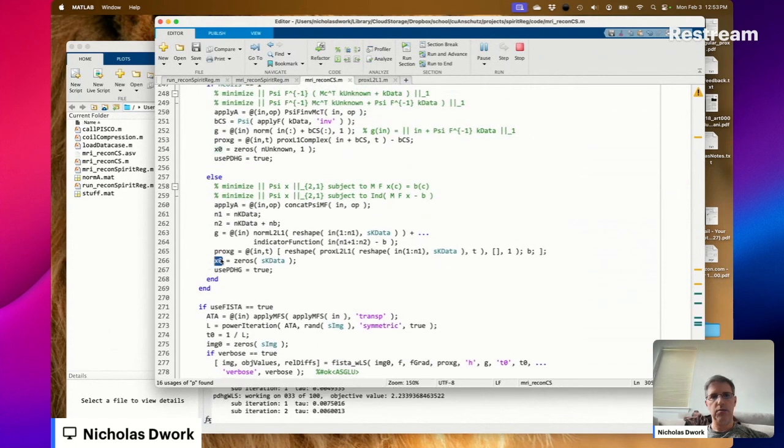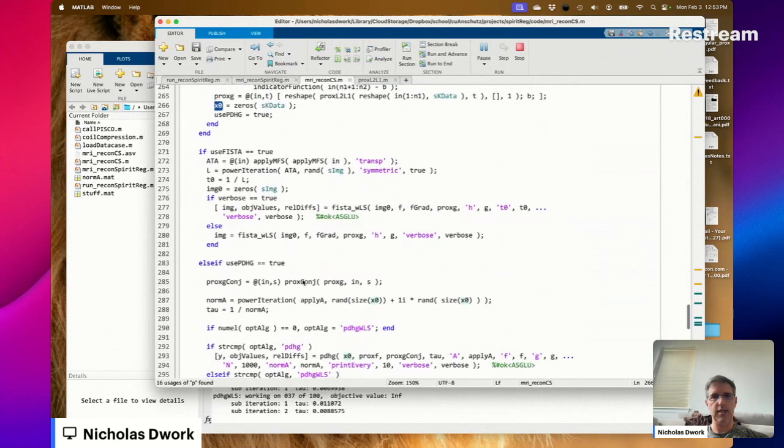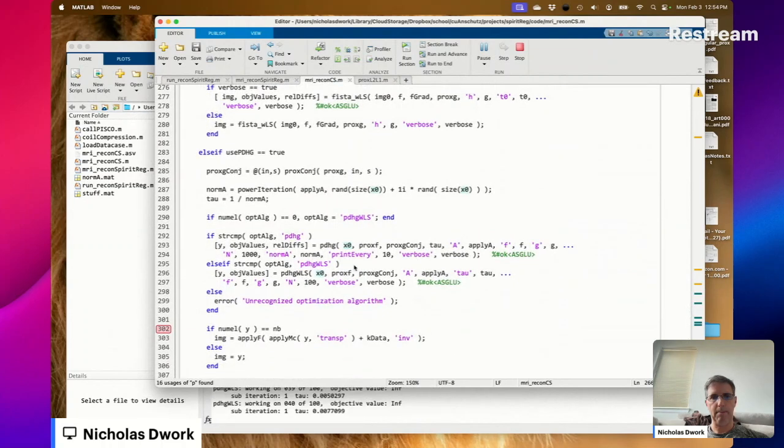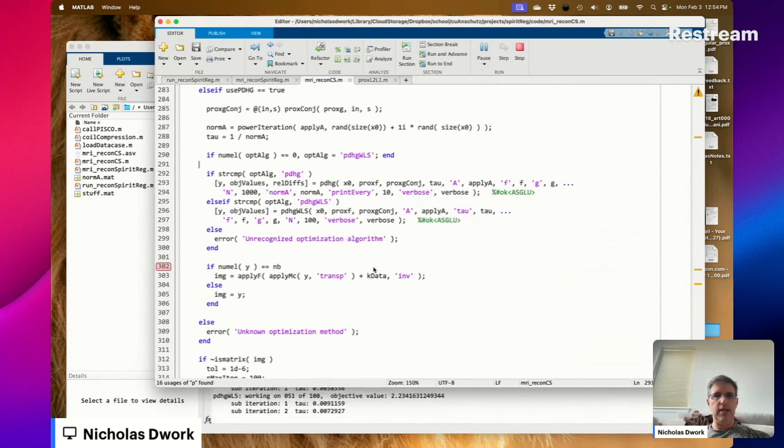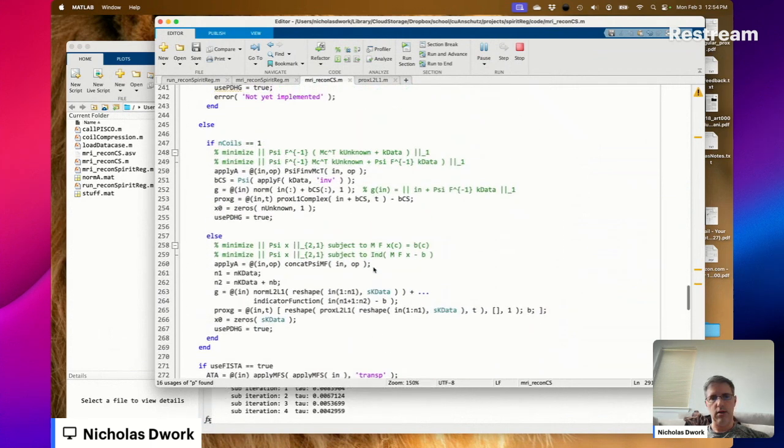So here we're starting just with zeros. We're not initializing with the least squares result. And yet we're getting basically the least squares result out. And what I don't understand is why isn't the compressed sensing doing anything?